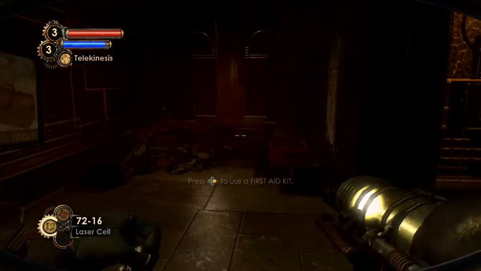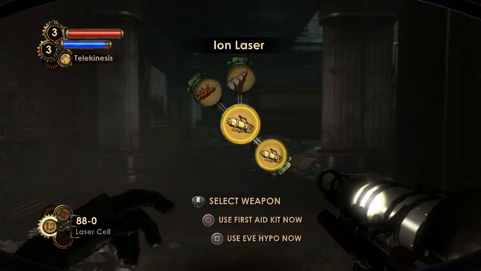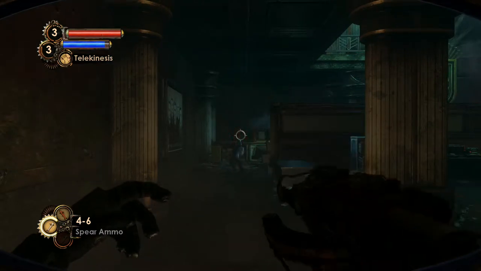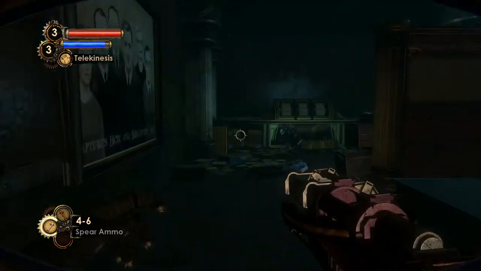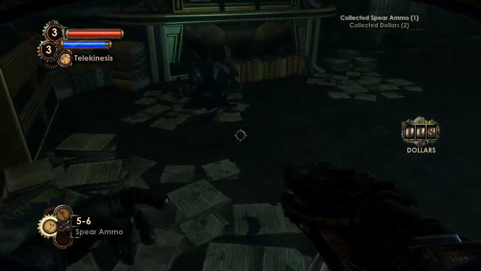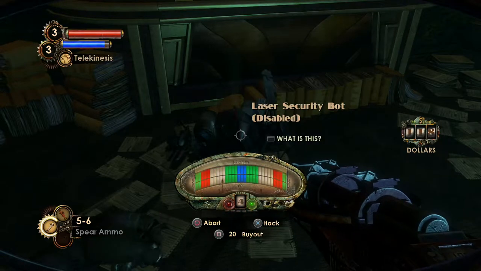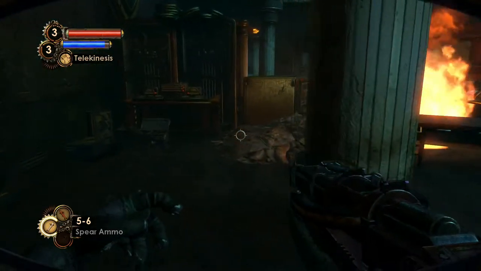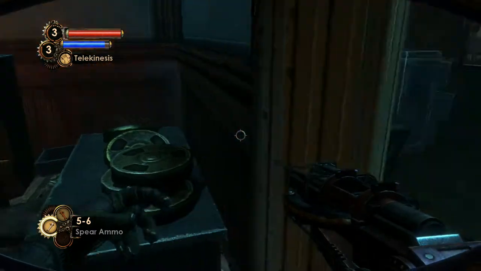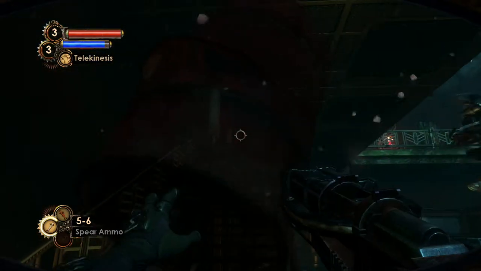Jesus, these guys hit hard on hard. Let's just go for the spear gun now. There we go. Hey, no. So, because this is central computing, there's a lot more splicers that have bolts, which works in our favor, because we can take those to be our own. I'm going to have to be careful here, because I hear another splicer. Let's just take this explosive barrel.